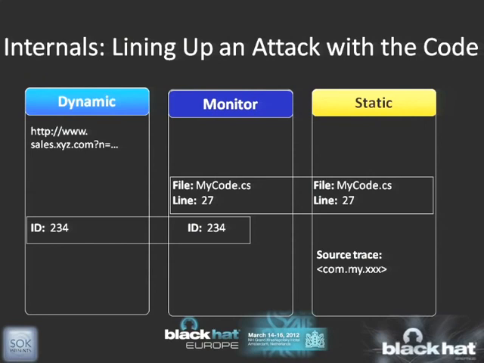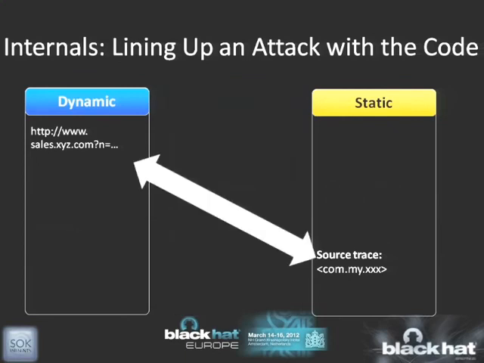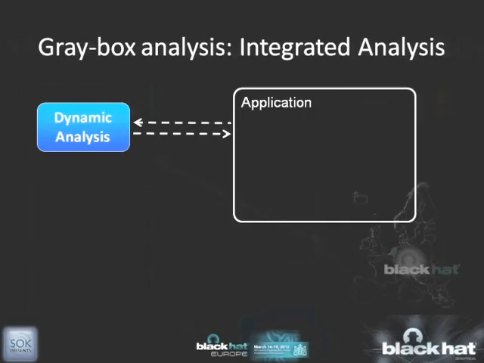And of course, now there's a nice flow where you can correlate that black box result together with that monitor result, together with that static result. And eventually what you can do is you can say, hey, this URL was vulnerable. Well, you can couple that back to a static result, and I can actually show you in the code where that problem occurs. That's hybrid. You have three different components. They have nothing to do with each other, and in the end, you blend the results together, and you have some correlation between the results.